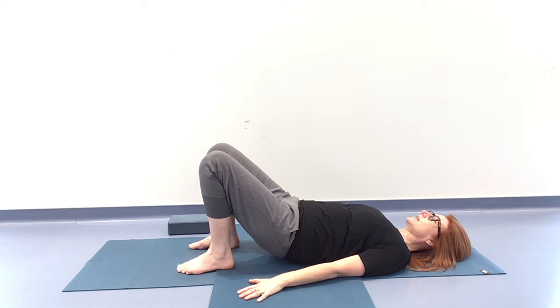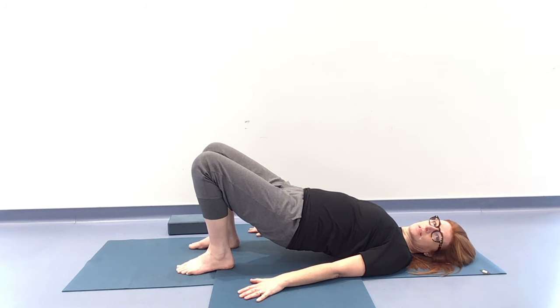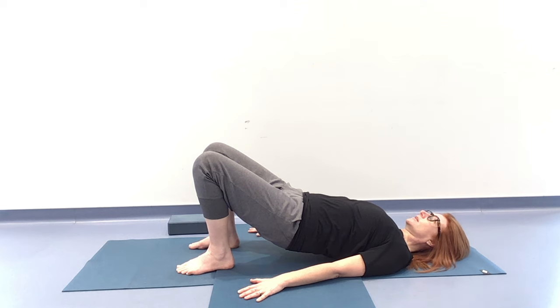Great place to stay, just with those hips hovered a little. Option with that steady breath down into the belly, can you lift the hips a little more and keep the breath in the belly? So notice that increase and that relaxation through the belly.